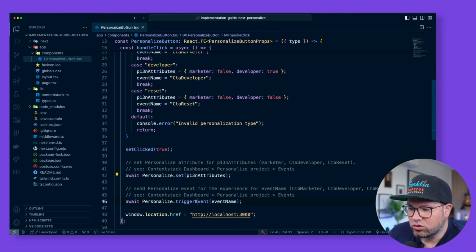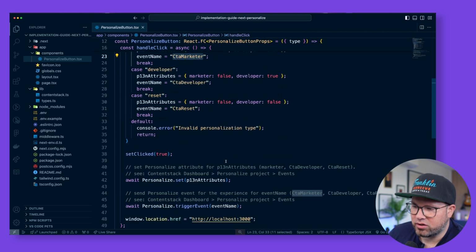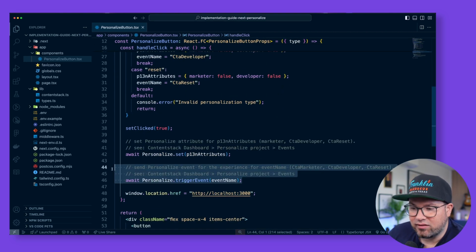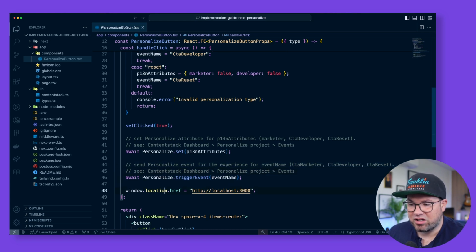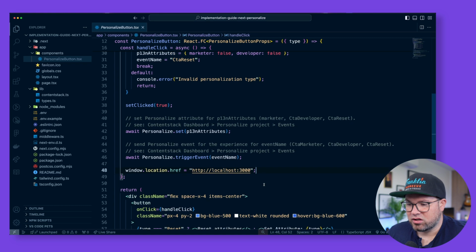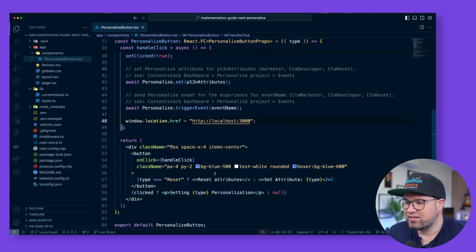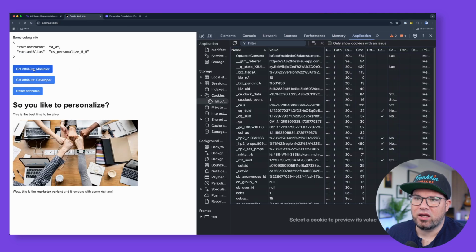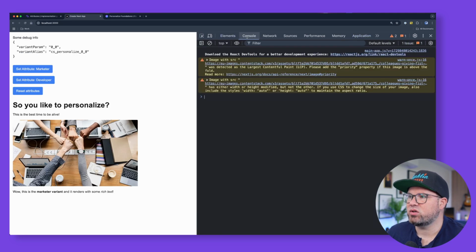And after that, we also trigger an event. And that event in this case is that I click the marketer button. Right now, I'm not doing anything with these events. But if you have an A/B test and you're sending these events, based on that you can actually look at, oh, this one is more popular. Let me just say this one is winning. This is not for this video. And after that, I just literally refresh the page because this is a very simple demo. Of course, you don't do this normally. But that's kind of it. So when I now hit marketer, it will just refresh as marketer because we set this attribute.